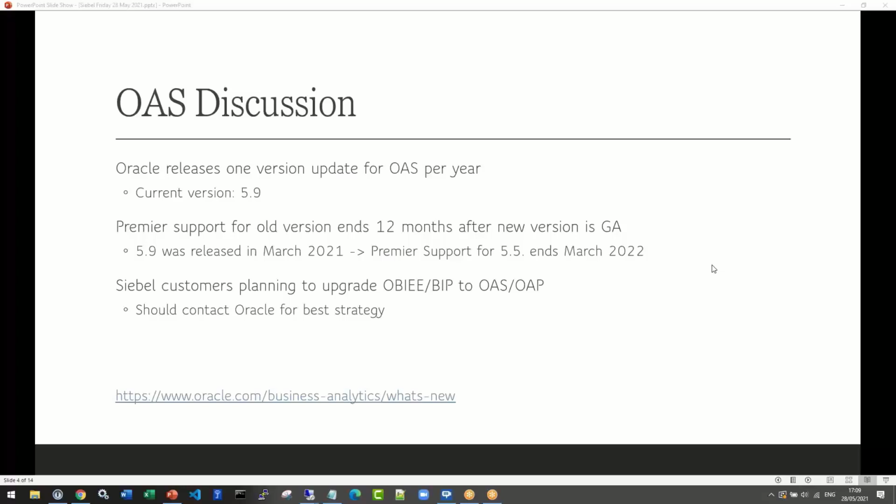Okay. So from my side, the suggestion is definitely go to the latest and greatest, 5.9. It's the same code base as 5.5. It just has more stuff in it. The actual structural changes and the new things are in 6.0, which we already have in the cloud, which is why it's called 6.0 also. So there was a lot more stuff happening there. Okay, so we'll have to wait another 10 months for that to arrive on-premises.